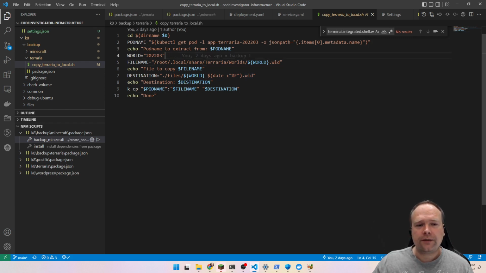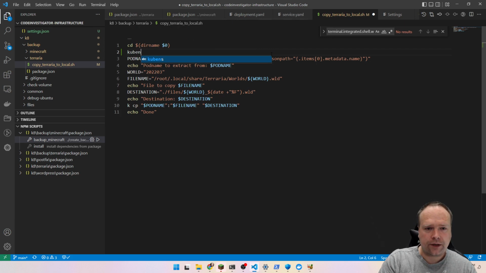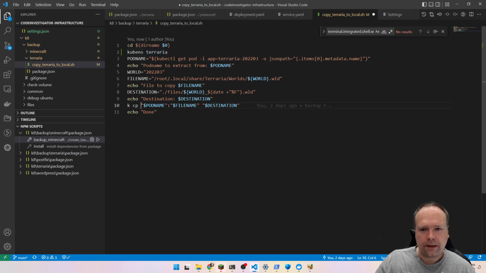First of all, I'm going to fetch the pod name for Terraria. Actually, first of all, I'll go to Kubernetes Terraria just to make sure that I'm inside the right namespace, with --namespace terraria.